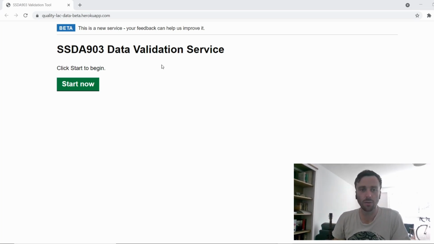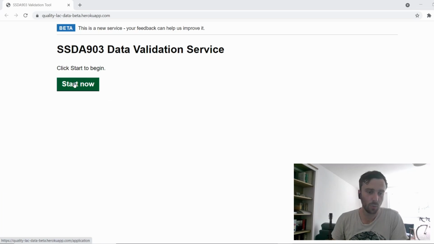But to begin with, I'll walk through the workflows that we're supporting so far, and you can see if this correlates with what you're expecting. So if you go to this site, quality.databeta.herokuapp.com, there'll be a link to that in the description, so don't worry about trying to read it off the video. You'll be presented with the work that I've been doing, and I try to keep this relatively up to date. It might not always be bleeding edge, but in general, if you go to this site, you should see the current state of what I've been working on, and I'll certainly try and update you when this changes.